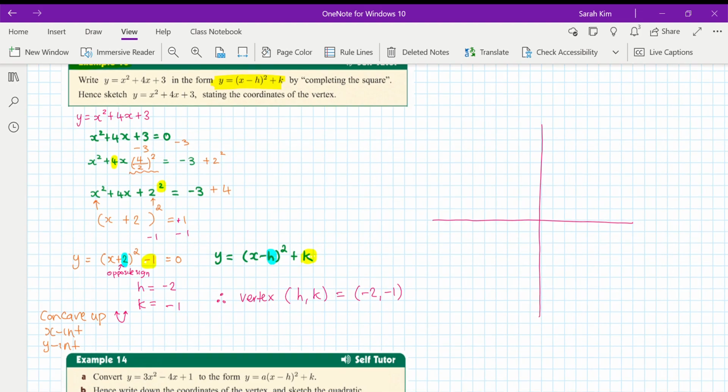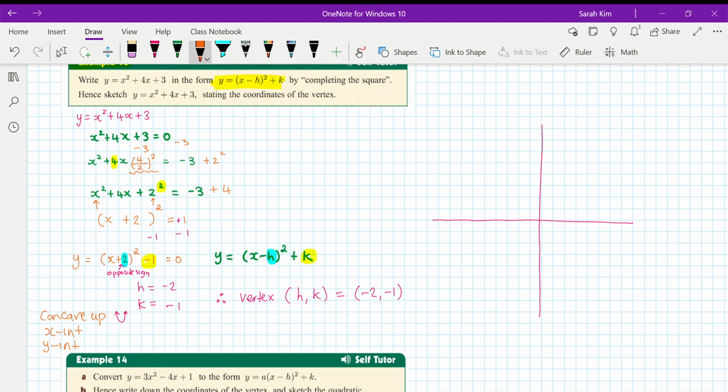So I might just put the vertex on the page first. It's (-2, -1), so I'm going to locate that spot and put it there and write vertex. So over here is my vertex, (-2, -1). It is critical that you label all the points that you use. Don't just do dots and crosses and then connect them. You need to label them.